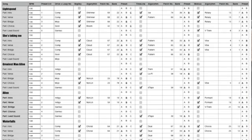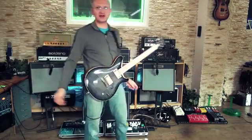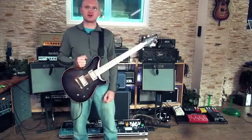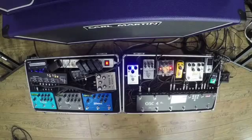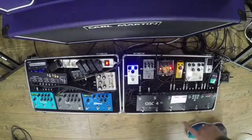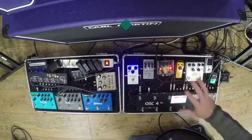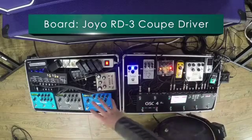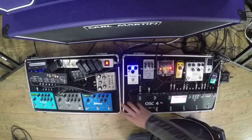I'm going to play through some of these songs and show you a couple of sounds, and all this is being made possible by my good friends at G-Lab. Otherwise I couldn't switch this stuff at all. You see the G-Lab GSC4 right here, and that is controlling and powering all these drives. That's actually going onto a second pedal board. That's a Joyo RD3 coupe driver, both of them, if you need to know that.